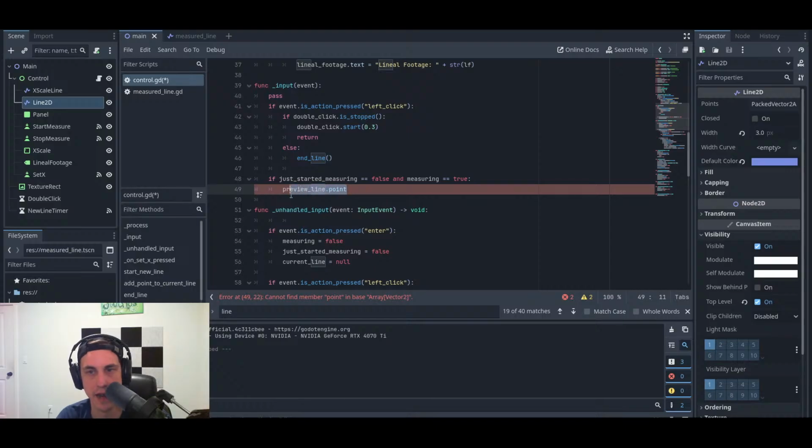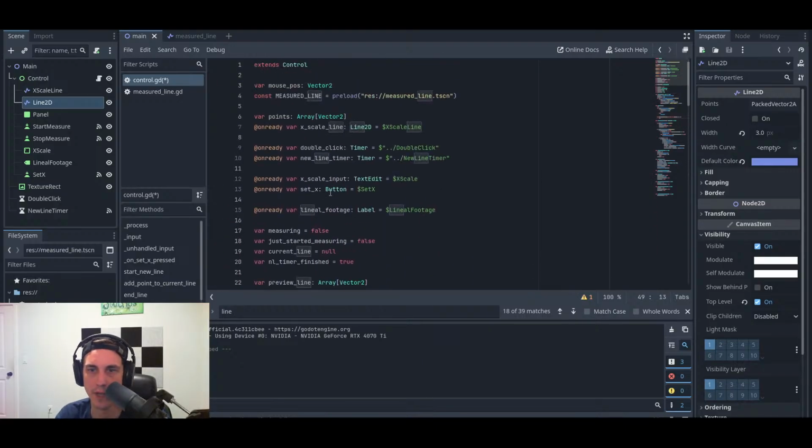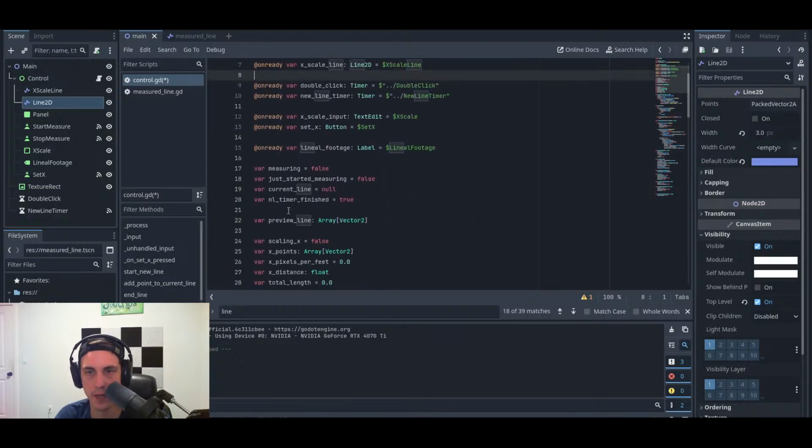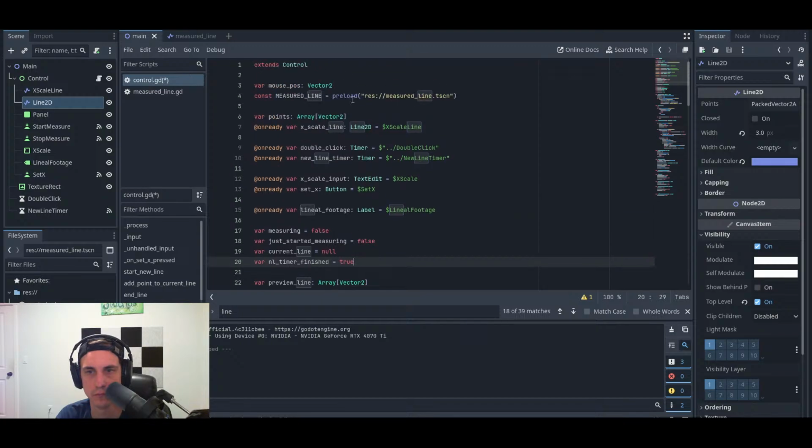Oh wait, this is an array. Oh my goodness, my brain is just not working. Is points even being used? Nope.